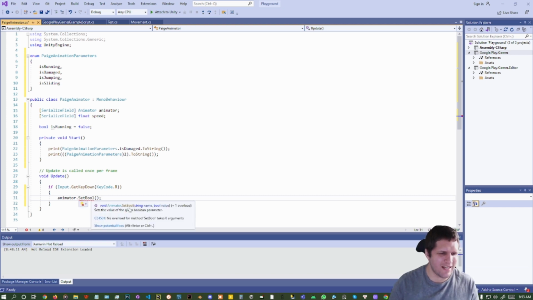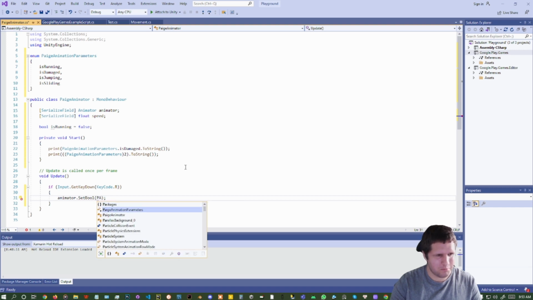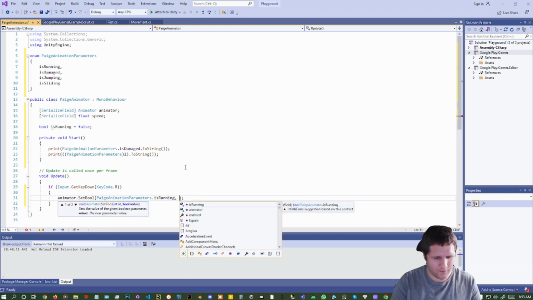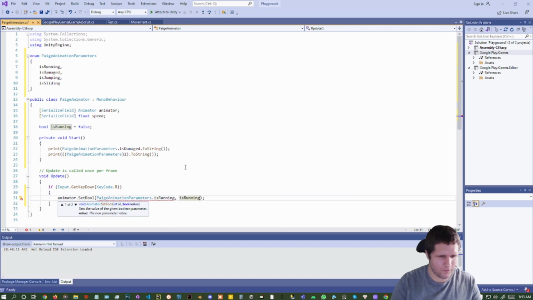I need the name of the Boolean parameter that I want to set, and I need a Boolean value, so I need to say true or false. So I will set the page animation parameters dot is running, and I want to set that to my Boolean value is running.